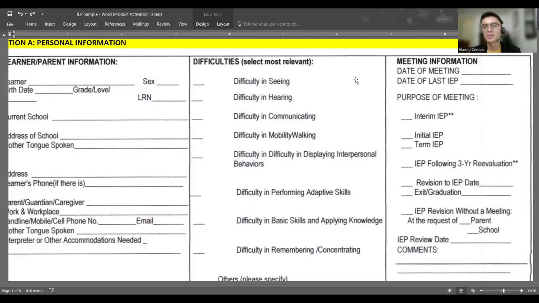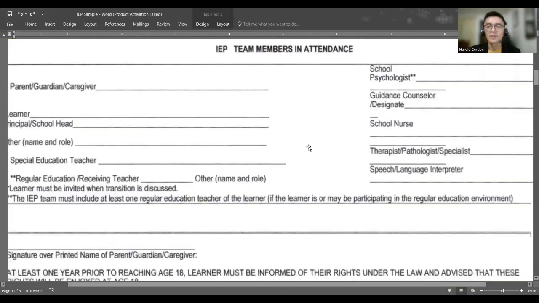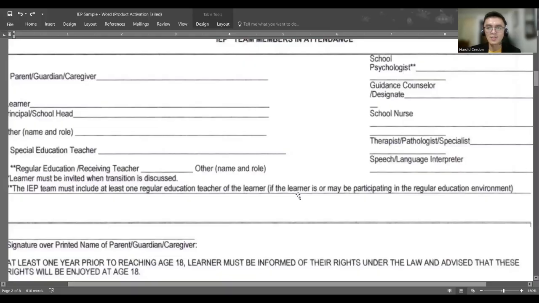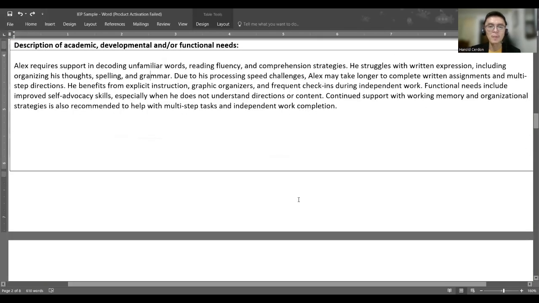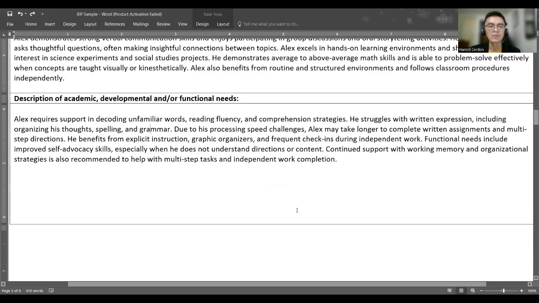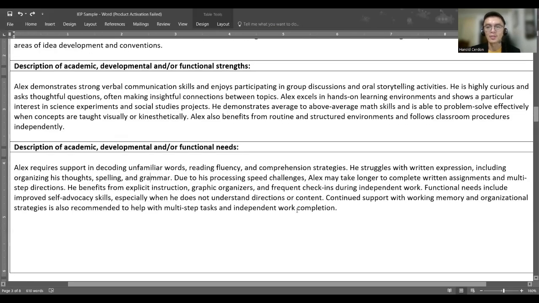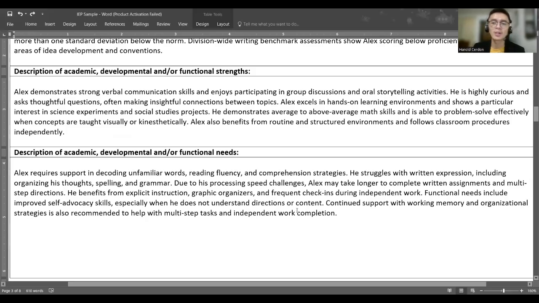Okay. So, for example, since the difficulty of Alex focuses on communication, perhaps you will mark that as the emphasis, no? Yung one of the most relevant difficulty in communicating. Therefore, if that's your emphasis, the emphasis on your plot narrative will revolve around the context of communication, reading and writing. Okay, so hindi na muna natin pakikialaman yung weaknesses and yung needs sa ibang aspects na hindi mo naman chinikan doon sa areas of relevance.